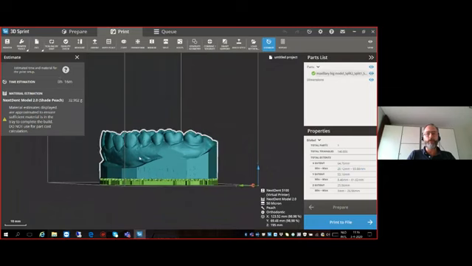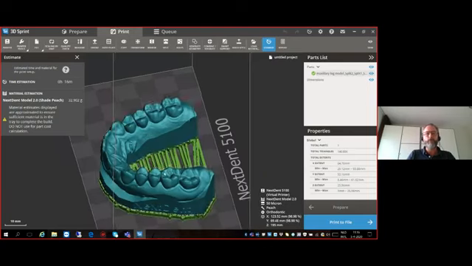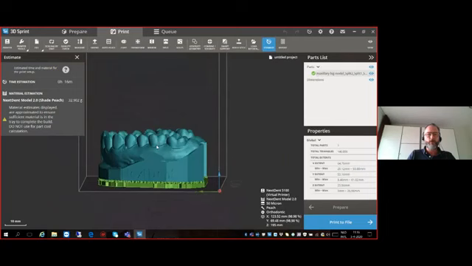to print this model. Now we still have room on the platform, so if you have a second model, you can put that aside this model. I will show you later on that this is also very easy to do. And then the printing time will still be 16 minutes. Why? Because we are printing in layers and the printing time is determined by the highest part. So let's say if we have a second model which is somewhat lower than this model, the total print time will still be 16 minutes.